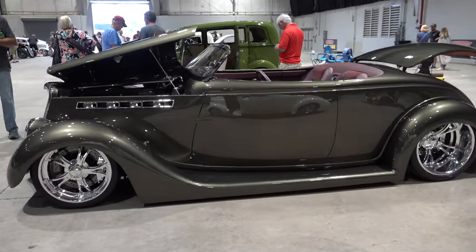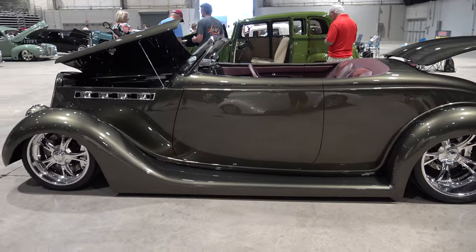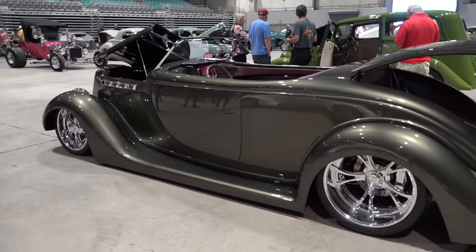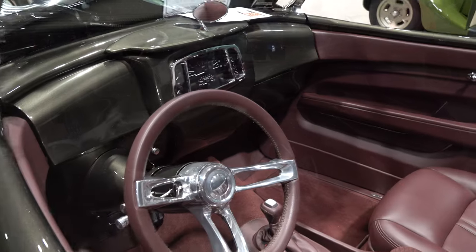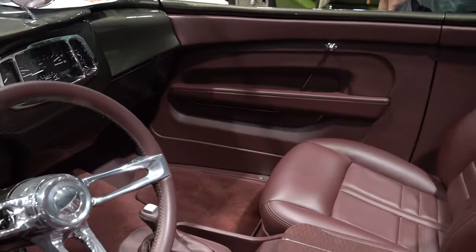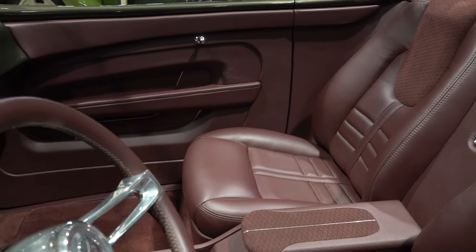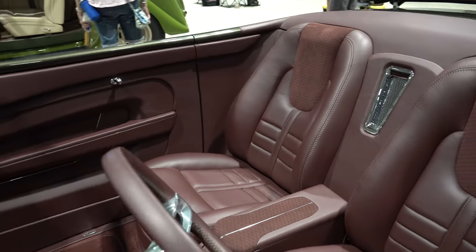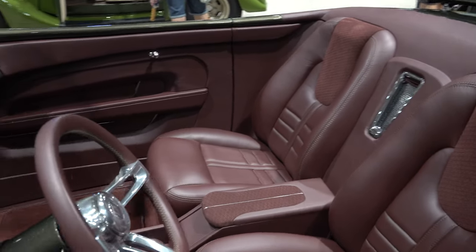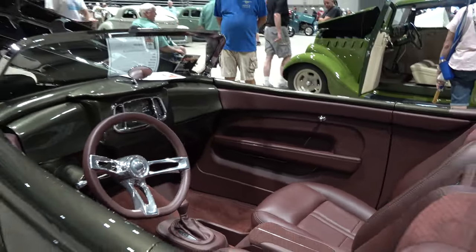That is insane. How much longer is this car than a stock one — just the six inches or different? Yeah, with that grille being peaked out in the front, it's probably about eight or nine inches longer from rear to front. The wheelbase is only four inches, but the front kicks out a little bit further than normal.